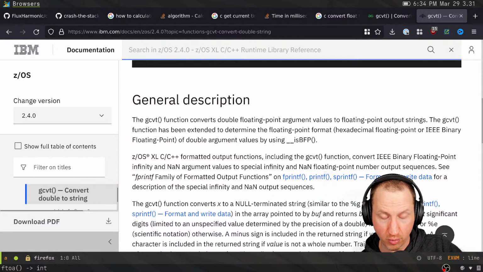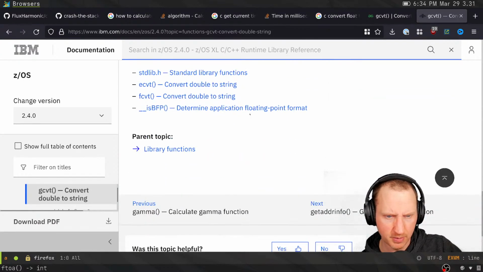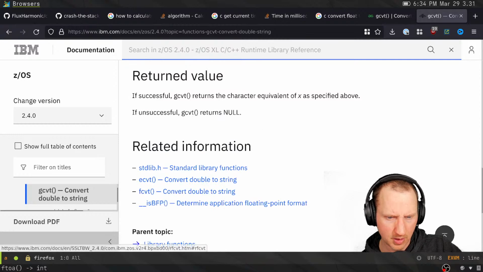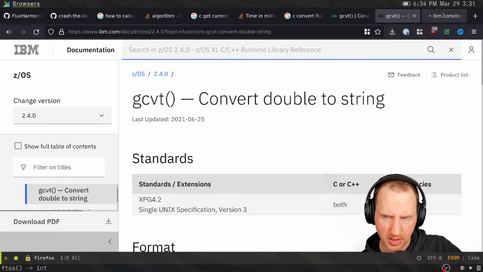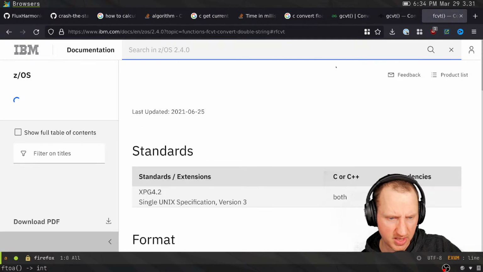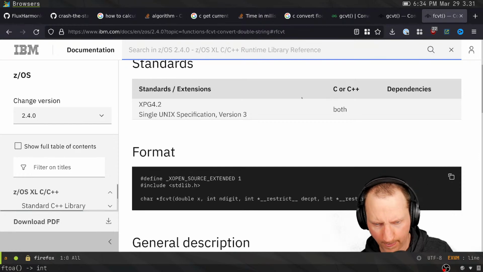Double floating point argument values to floating point output strings. Standard lib. Okay. What is the FCVT? GCVT, FCVT? Oh, okay, it's like a format thing.